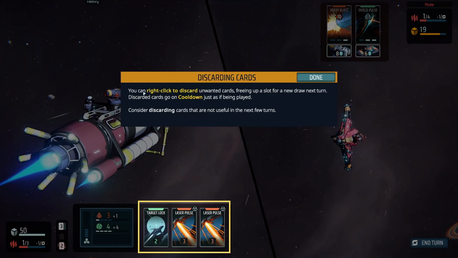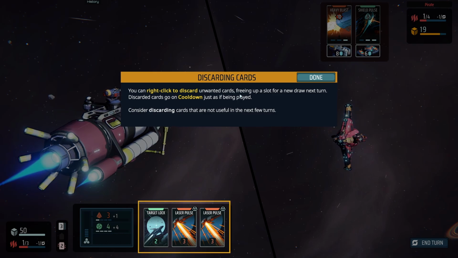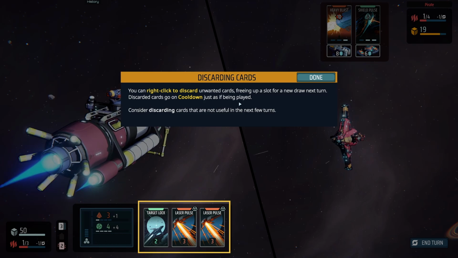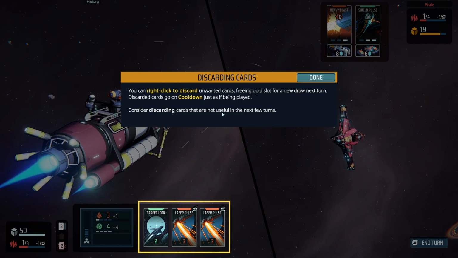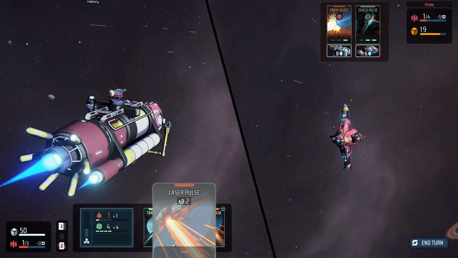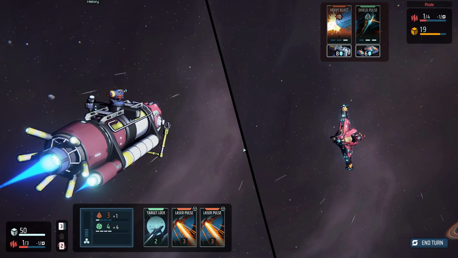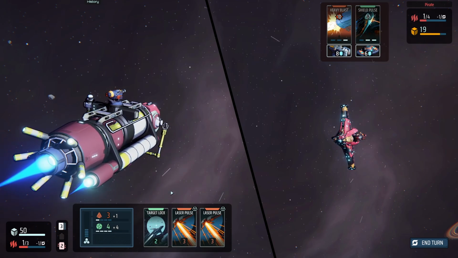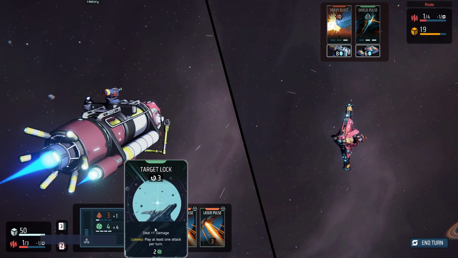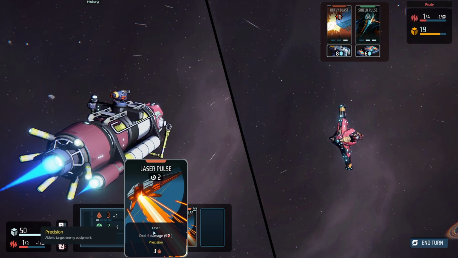I get ya. But we don't have enough money to play both of them now. You can right click to discard unwanted cards, freeing up slots for a new draw each turn. Discarded cards go on a cooldown just as if being played. Discarding cards that are not useful in the next few turns. Okay. So this does 4 damage. I could take out the shields in 1 hit. I do this. And then I take out the shields.